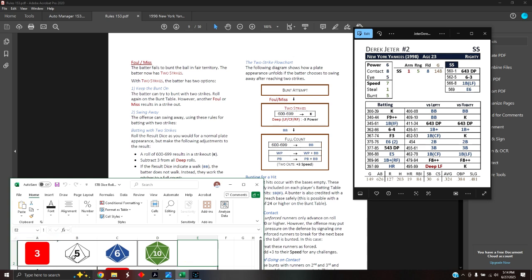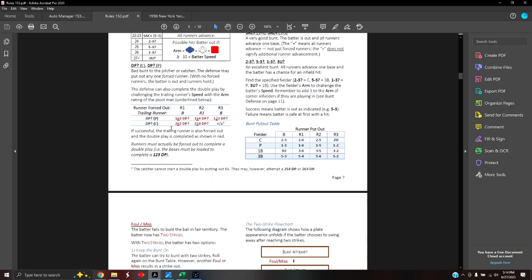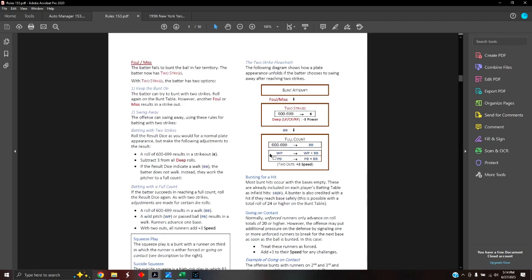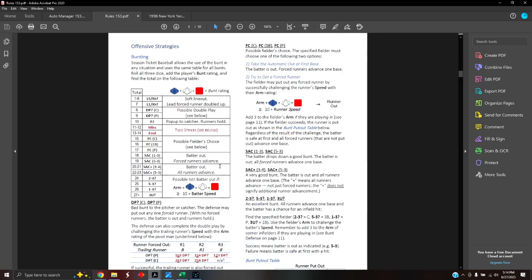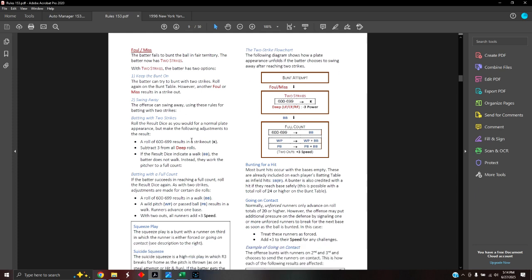All right. 3 plus 5 is 8. 8 plus 6 is 14. 14 plus 5 is 19. He had 2 strikes on him, but 19 is a successful sacrifice to the third baseman. But you run a risk, because if we had rolled a miss or foul again, then the batter would have struck out. If you do that twice in a row, the batter strikes out on the bunt. On the other hand, the offense could choose to try the bunt, get a miss or a foul, and with 2 strikes on the batter, decide to just swing away instead.